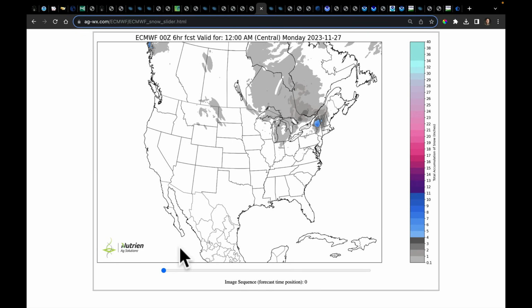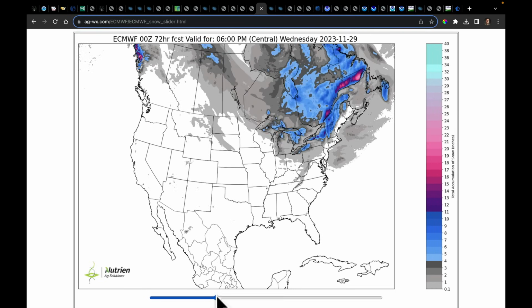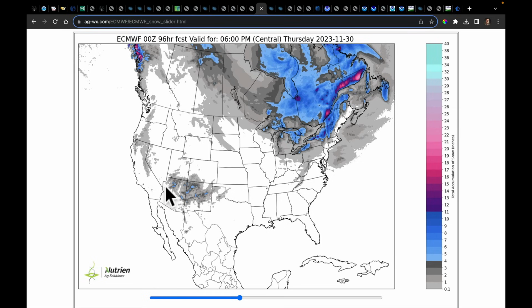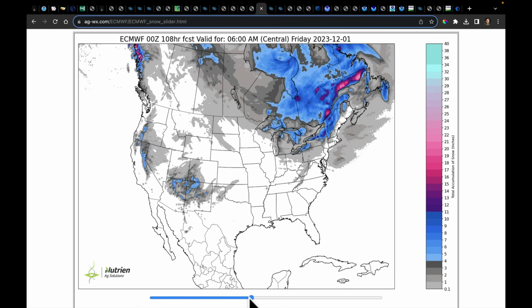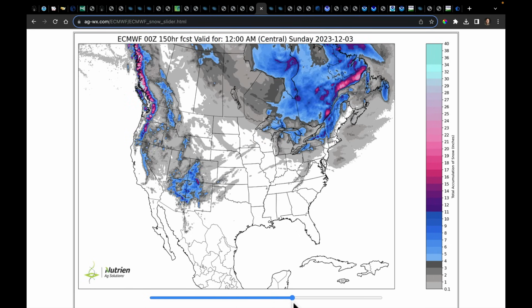Okay, total snowfall. I'm just going to use the European just to get a handle on this. We've already seen the lake effect here. Once the flow begins to return into the southwest on Wednesday night, this is where, well, really Wednesday throughout the day, but Wednesday evening, we're going to keep an eye on the snow starting to add up here. It continues there until Thursday. We then see better flow coming into the west late this week into weekend.